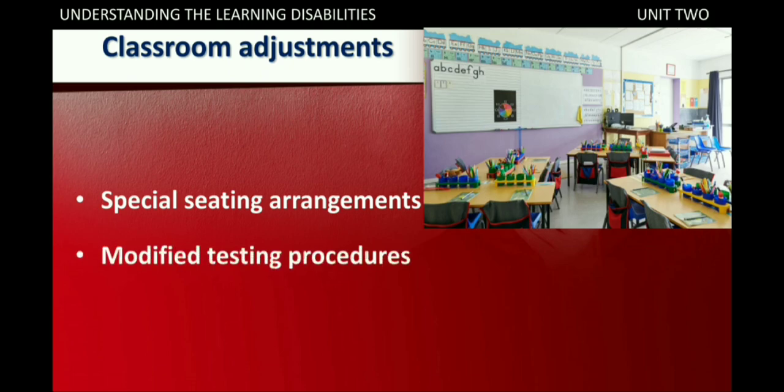Of course, the test procedures should be modified, in such a way that you can make different question papers for the bright students as well as for those who do not have that much capacity or are affected by some learning disabilities. If these students are affected by learning disabilities and you give them a tough question paper, they get demotivated. So you have to modify in such a way that the question paper suits the bright kid, and also the kid who has the learning disability. So that kind of adjustment can be done.